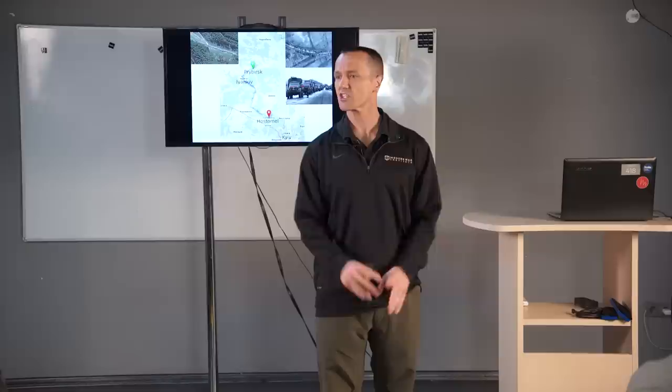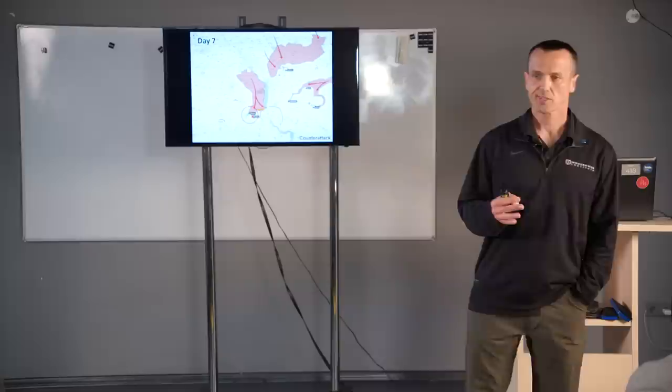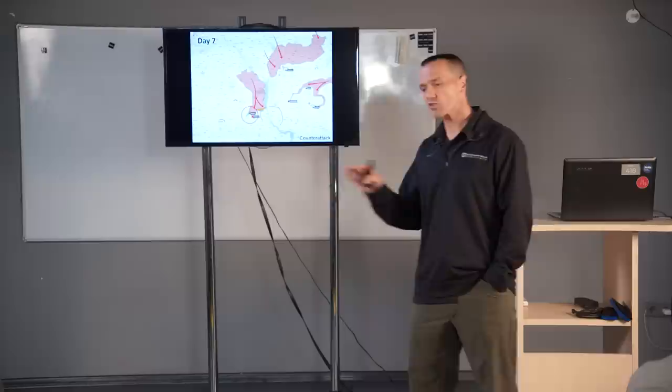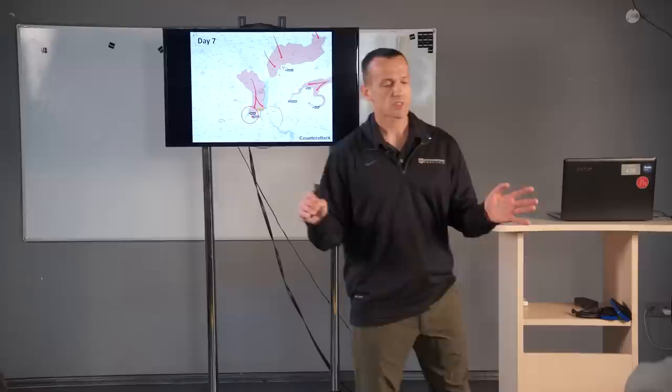So there's a thing within my community about urban defenders usually lose. So it's really hard to defend for a certain amount and win. It is viewed in military theory as the strongest form of warfare, but the weakest political action you can take. You're usually defending, so you can go on the attack. But militaries have to be able to do both. But Kyiv didn't have to defend forever. Although I do argue, geopolitically, Ukraine had to defend itself first. But it didn't have to defend forever. And in a city attack like this, since I study city attacks, you don't have to defend forever. You have to defend it for a certain amount of time. At this point, Kyiv is a castle, and all you have to do is close the castle gates. It's a moat city. You just turned it into a moat city. Close the castle gates.